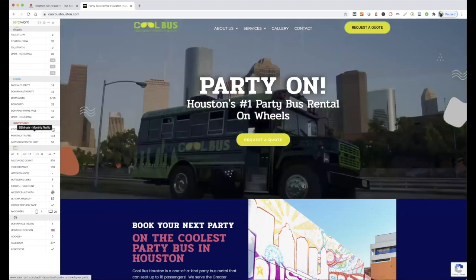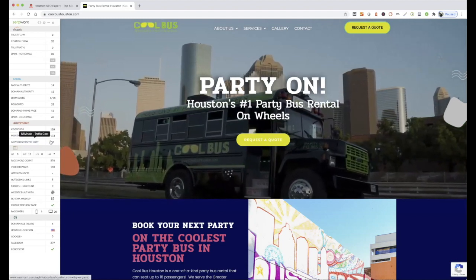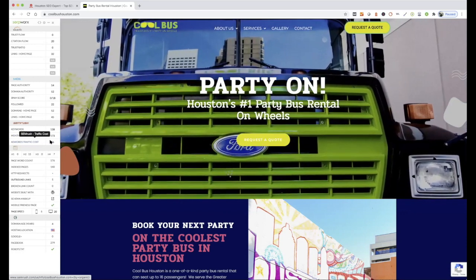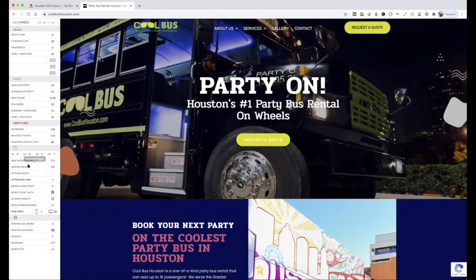We've got very limited keywords that we're ranking on, and they don't have a lot of value. So that tells me that we have more branded terms than we do terms that are money kind of terms. So I can kind of look at this and say, okay, this site has a lot of opportunity for improvement.